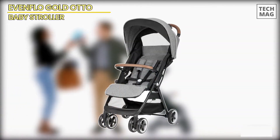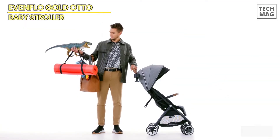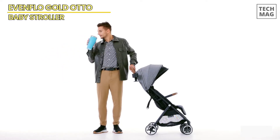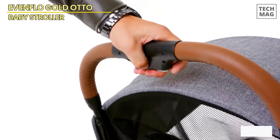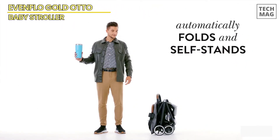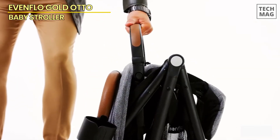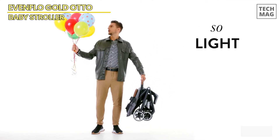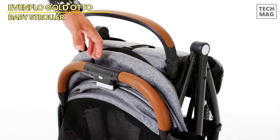The Evenflow Gold Auto Self-Folding Stroller is an innovative travel stroller that makes life easier for busy parents on the go. One of its standout features is the Auto Fold mechanism, which allows the stroller to collapse effortlessly with just one hand. This convenient fold design makes it ideal for parents juggling multiple tasks or dealing with a wriggly baby. Not only does it fold compactly, but it also boasts a lightweight frame and a bumper bar that doubles as a carry handle, making it easy to lift and transport.